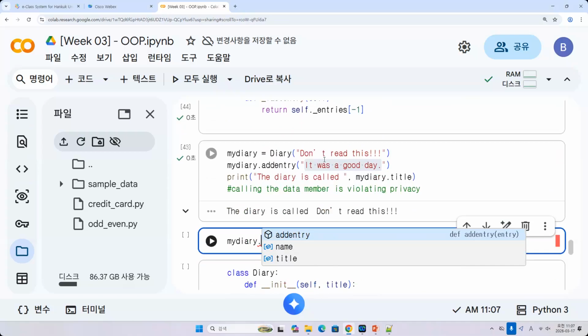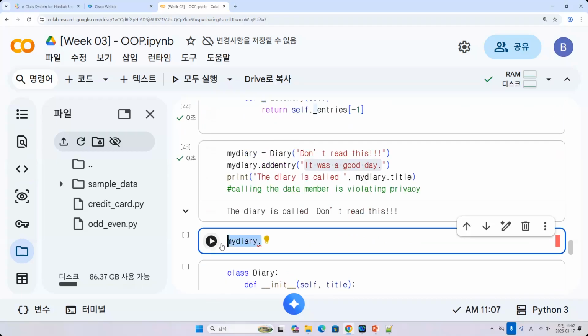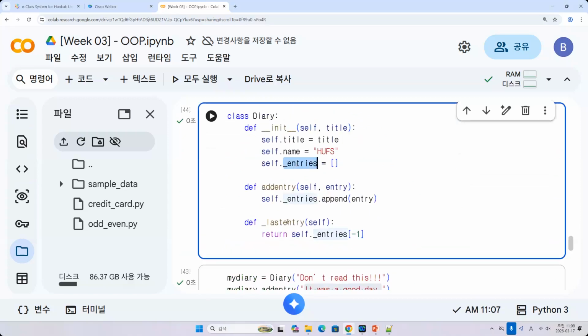If you use an underbar like this one, then it is private. This is a private method, and this is private data. So how can we access it? Those two can be accessed only inside this class.